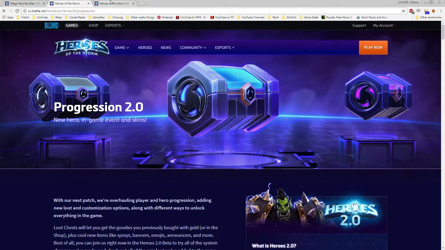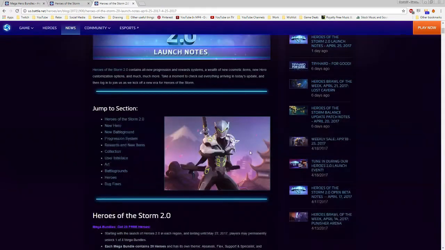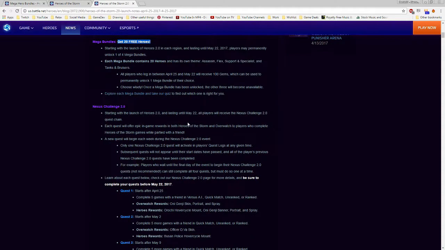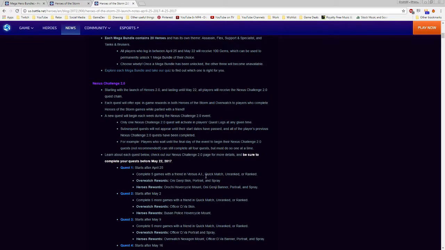Anything else that I want to talk about? Yeah, there's going to be a few events in Heroes of the Storm. You're going to get stuff in Heroes of the Storm and other games. So you have the 20 Heroes Mega Bundle, which is pretty cool. You have the Nexus Challenge, which returns. You used to get the Genji skin in Overwatch. Now you have another chance to get it again.